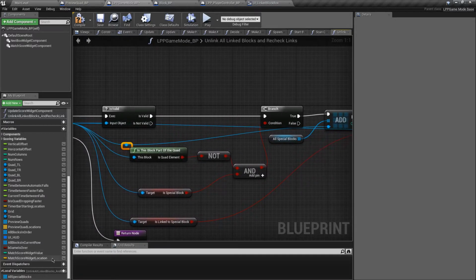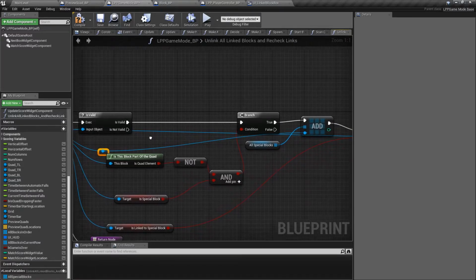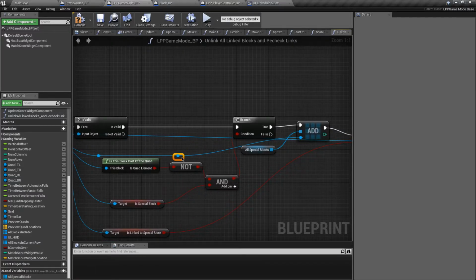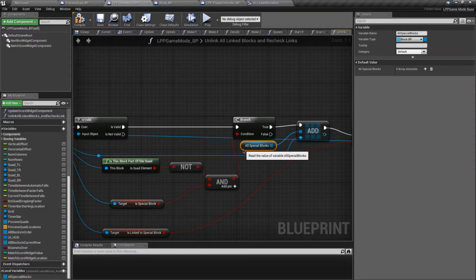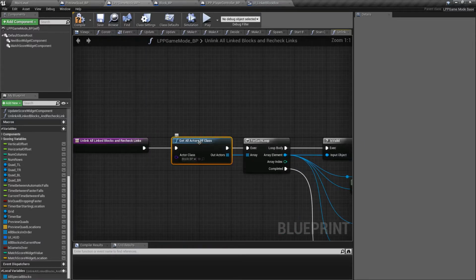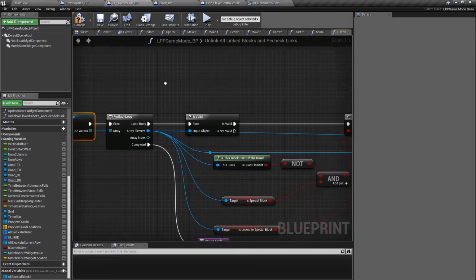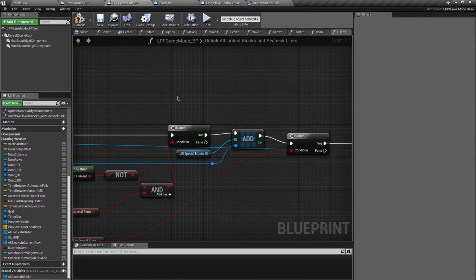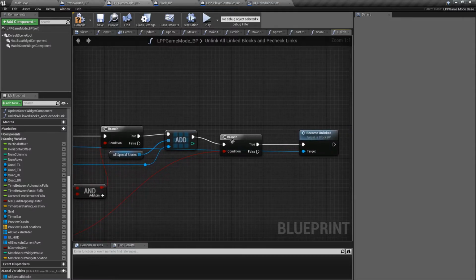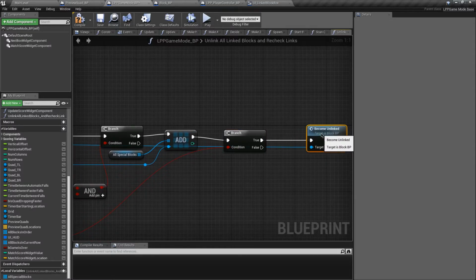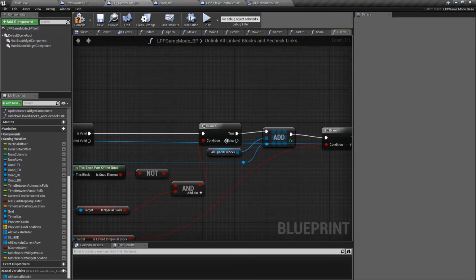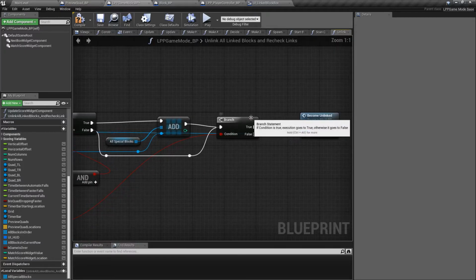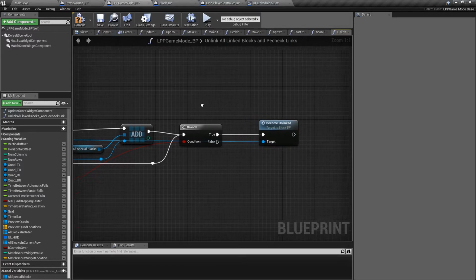And the reason we want this array is so we can run the link checks again on all blocks as soon as we unlink everything. And we're just saving time by only cycling through all the objects once. So we don't have to call this again on all blocks and then check to see if they're special blocks. We're just going to cache all the special blocks right now and then use them immediately afterwards. So if they are not a special block, continue on to this check and then do this. Okay.